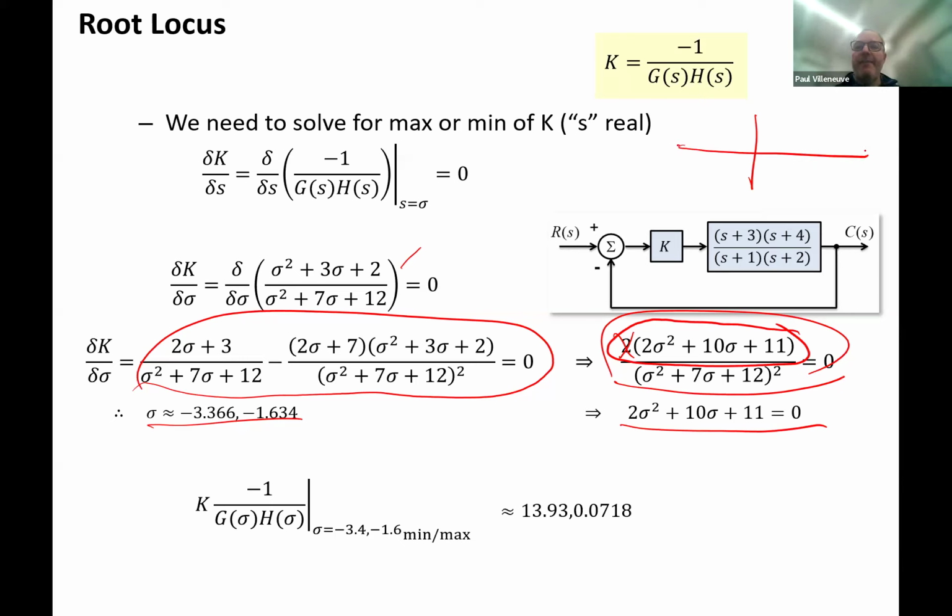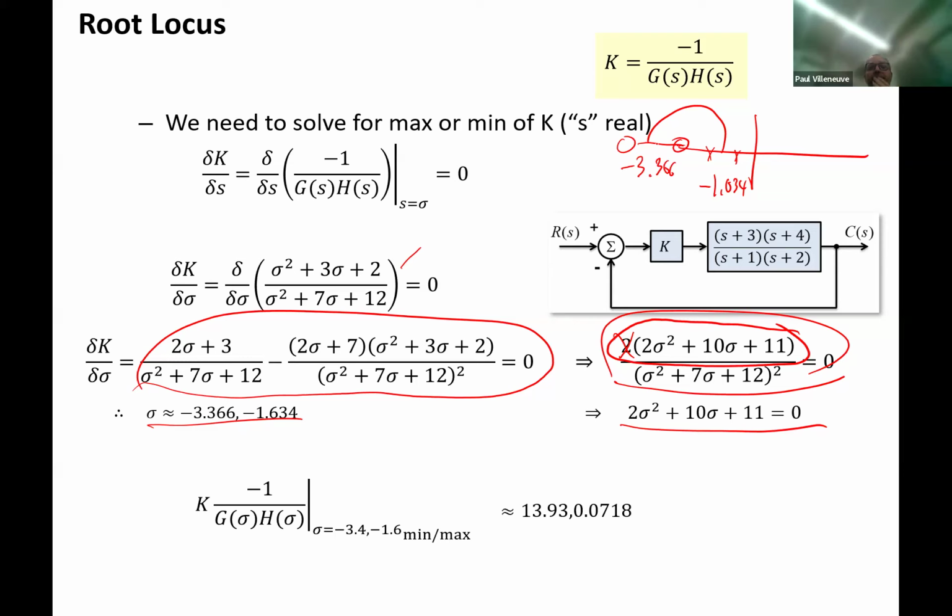So we know that our root locus, oops, we have 3 and 4 and 1 and 2. So we break away at -1.634 and we break in at -3.366. Why? Because those 2 points live there, right? They have to be valid points. So you have to actually have those that live on the root locus. Okay?